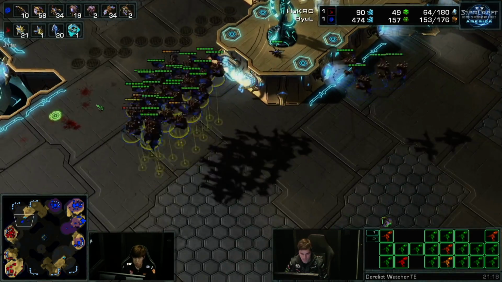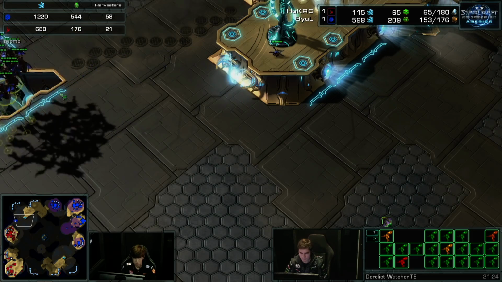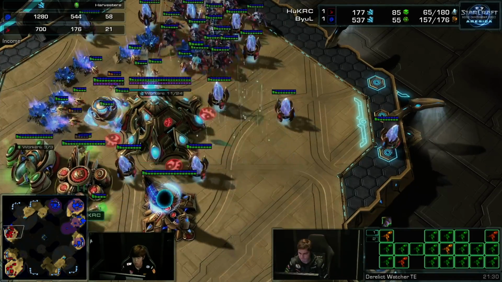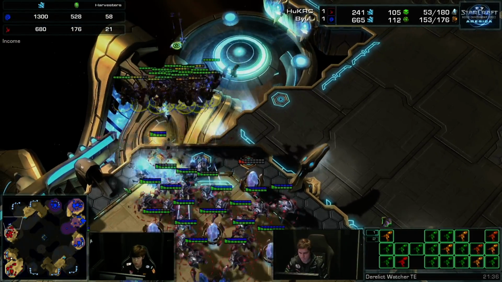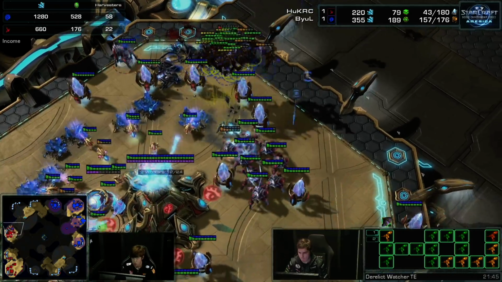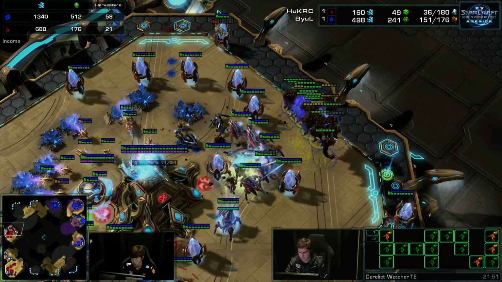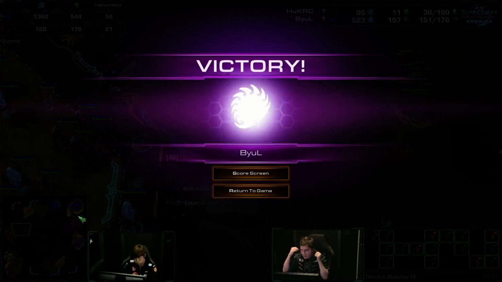Yep. Let's take a look at the income tab. As you can see, 544 against only 180. So there's your big advantage. I mean, literally more mutas a minute than Stalkers. Here, I think Huck is about to GG as soon as the Stalkers die, and Byul is just engaging at this point. Yep, he knows he has the win. He knows he has just way too many units. And that is going to be it. Curtains for Huck. GG, good luck.